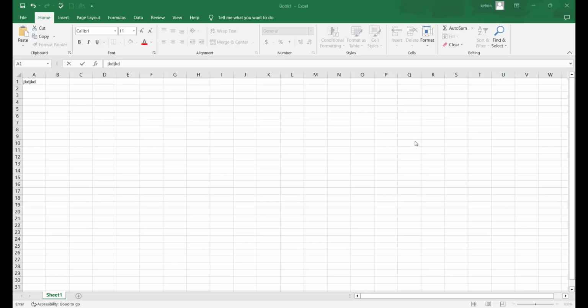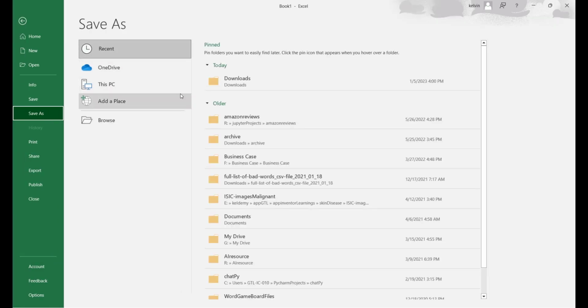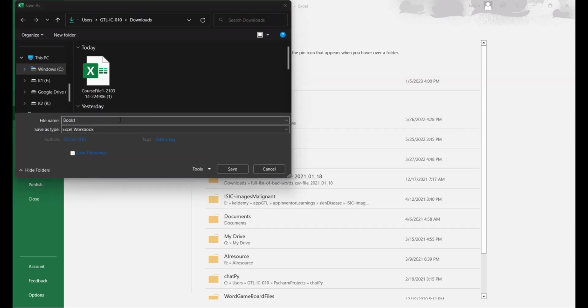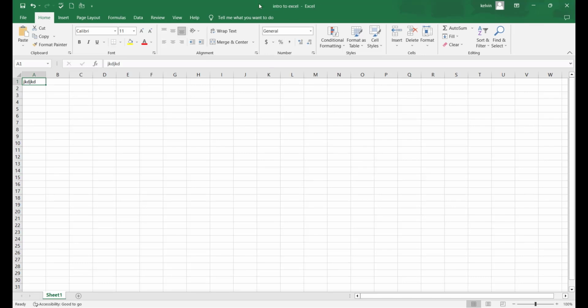Here we have the name of your document. If you save your document, let's try saving. I can use Control S to save, or I can click here to save. Once that is saved, I can look for the location. Let's say I want it on this PC, in my downloads, and I'm going to give my project a name, let's say intro to Excel. Then I'll click on save, and that is saved. You can see the title of my project is here.